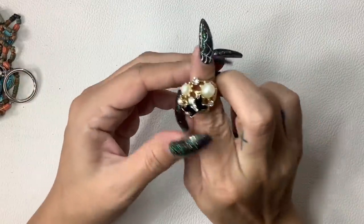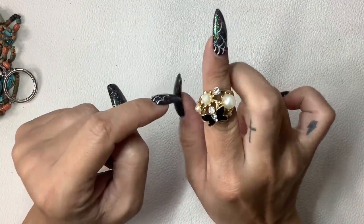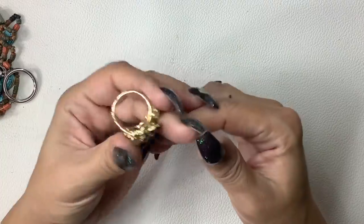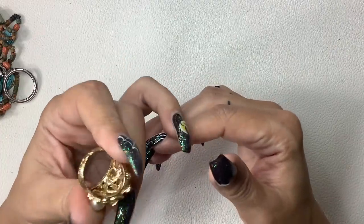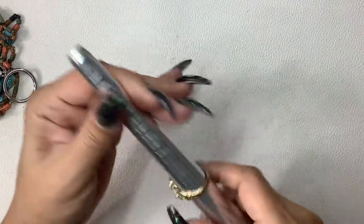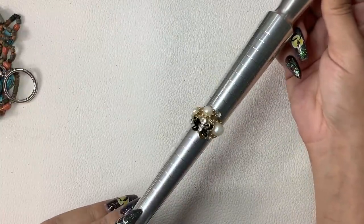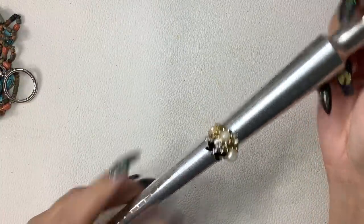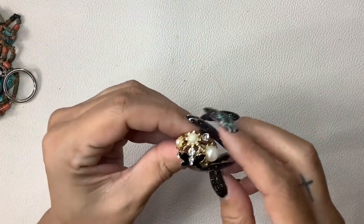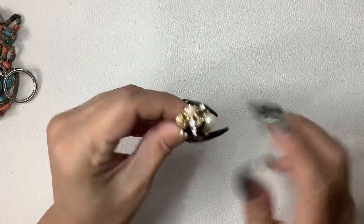We have this ring — a little butterfly with faux pearls and rhinestones. It's got a little bit of wear to the shank and there are no markings. It's a size eight. Looking at it closer, there's also some wear to the faux pearls, so we'll do $3 on it.